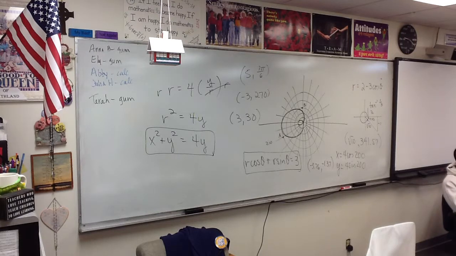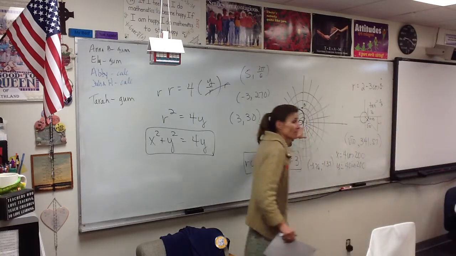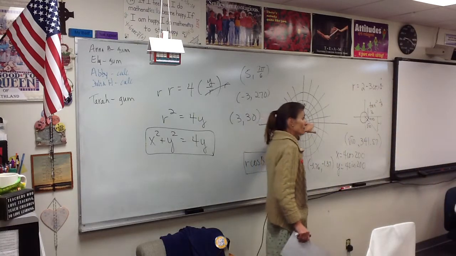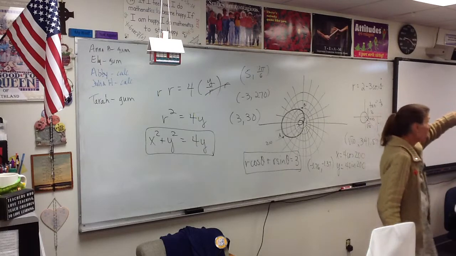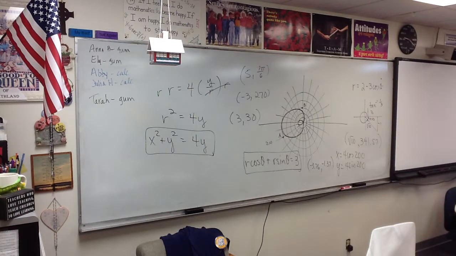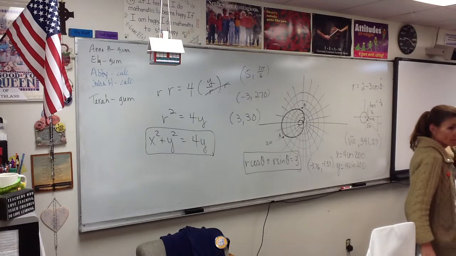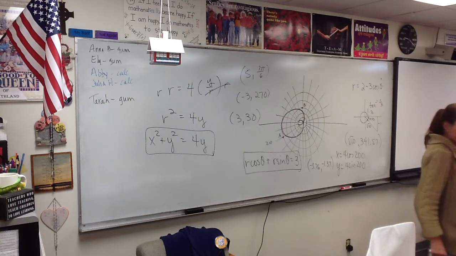Name the 4 classical curves. Vocabulary. What are the 4 classical curves? The lemniscate, which is a figure 8. The limaçon, which is your lima bean. That's what we sketched here. Cardioid is a special limaçon. So we've got the lemniscate, the limaçon, the rose. Remember the rose? That was on our first practice test, that shape. And what's the last one? The spiral. Those are the 4 classical curves. This is all in your notes.